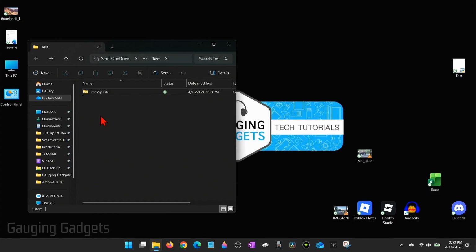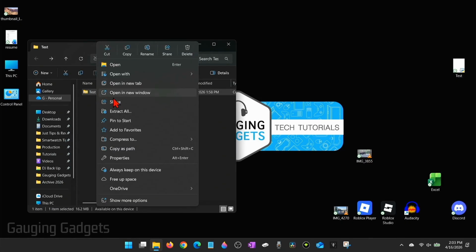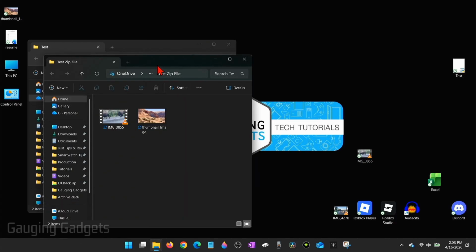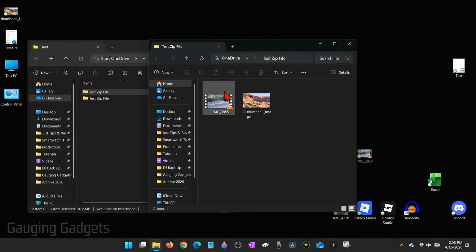So there's two ways to easily open zip files on your computer. The first is going to be to simply right-click the zip file and go to Extract All. Select that. It's going to open up a new window where we can tell it where we want to unzip those files. And most likely you can keep this default and just select extract, and it'll open up a new folder window with the files.